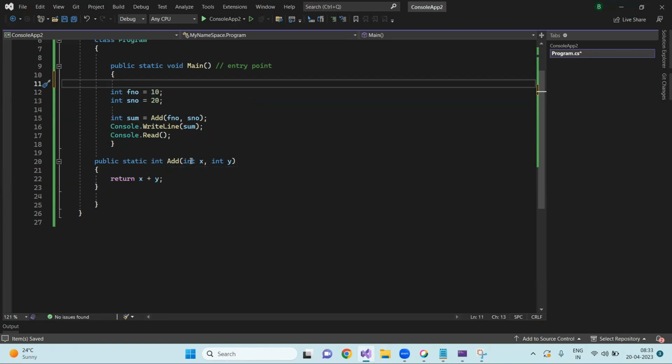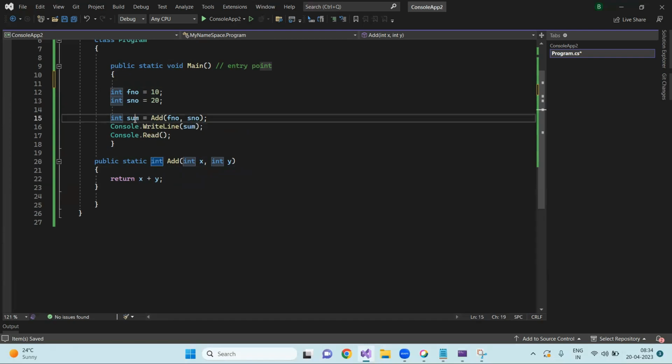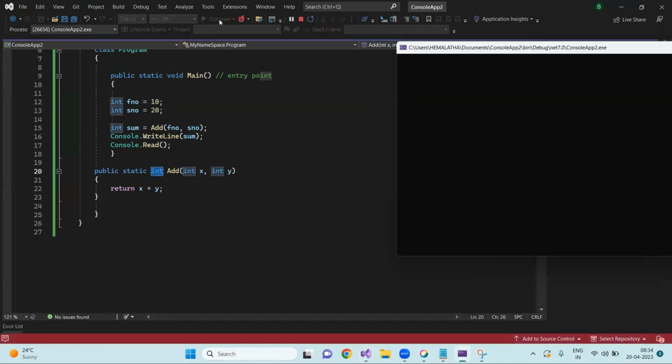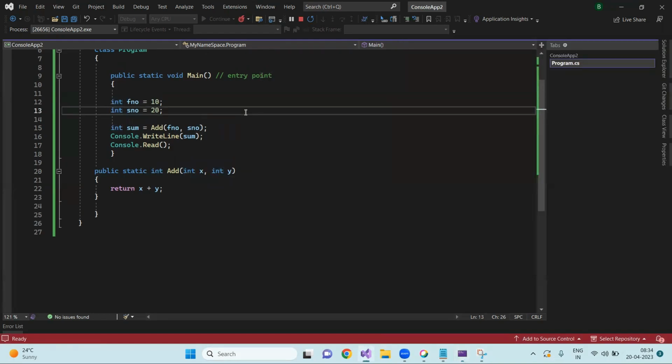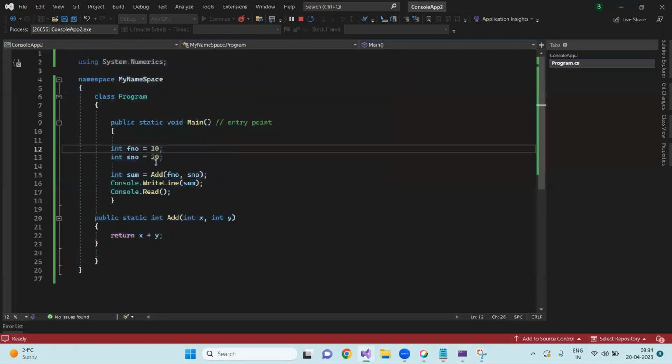The method add of x comma y does the x plus y addition. The result is in the form of an integer that is going to be returned here. This is the return type, integer. The value x plus y is returned here, and we are assigning it to sum. This is the return statement. So we are returning the integer value. Now let's run this. We'll get the result of 30. So this is return.